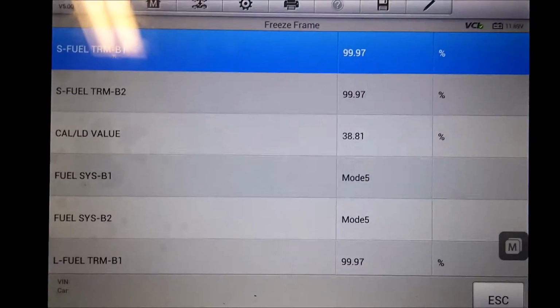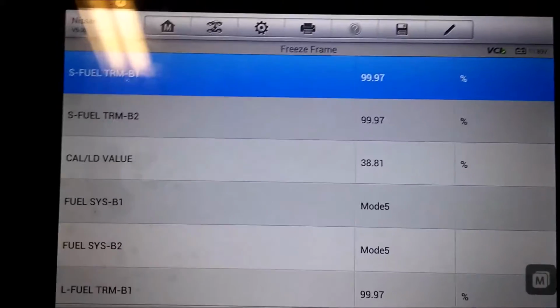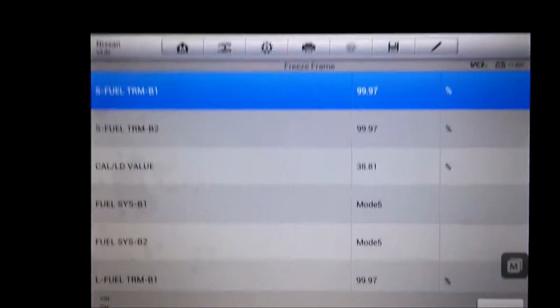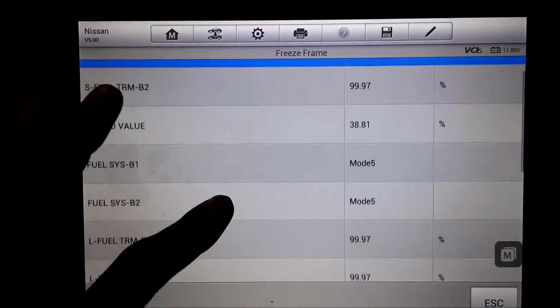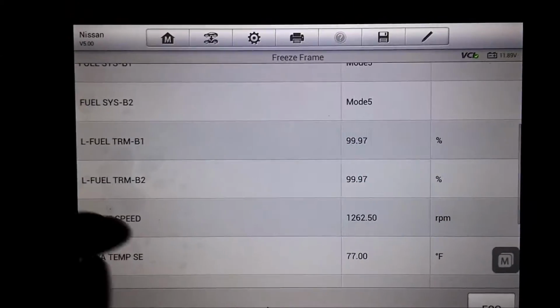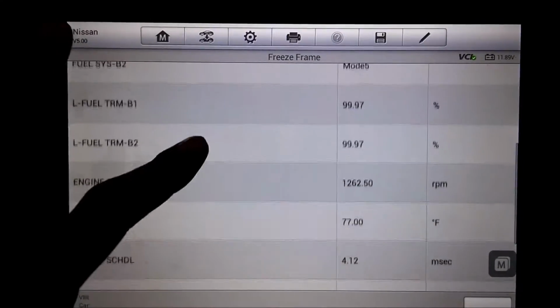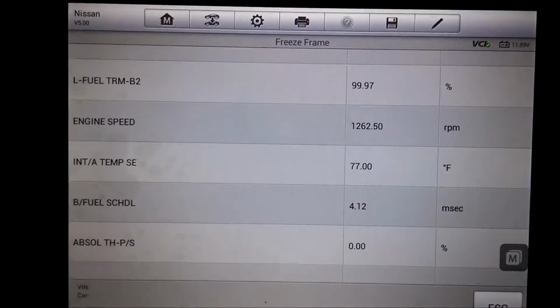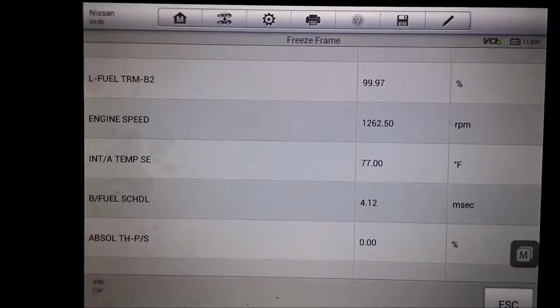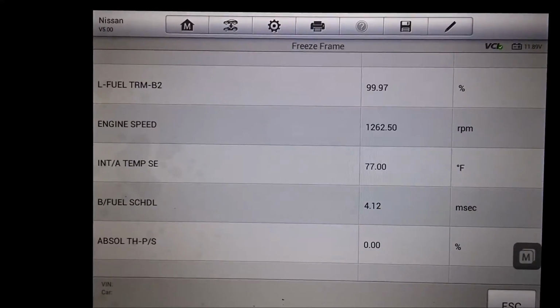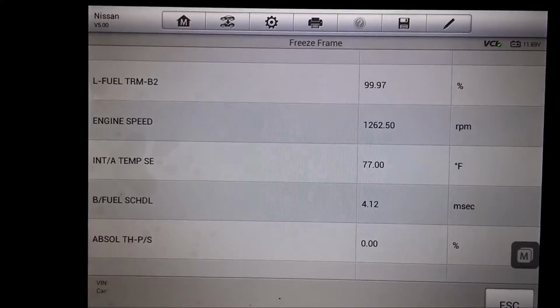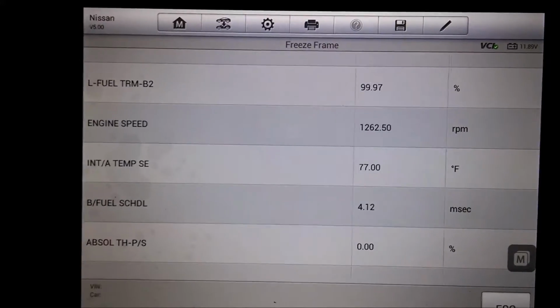Alright, and what we're looking at, it shows us fuel trim for bank 1, bank 2. And we'll scroll up here, and we got fuel trim, bank 1, bank 2. Okay, so this ignition primary code happened when the engine speed was around 1262 RPM.